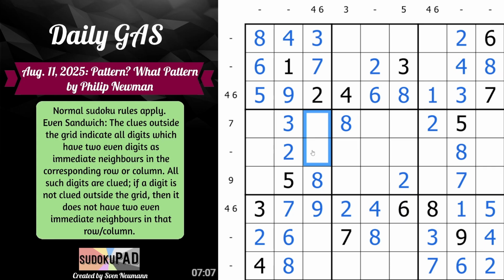Because this has to be even. Sorry, I'm just trying to think through this. I think the only way for this to work is if we have the odd digits here with the even digits here. But let me really make sure. 9. I was trying to see, and honestly there really aren't that many combinations.